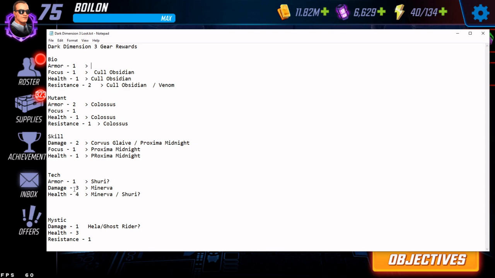Now, looking back at tech, I have way too many tech items. I picked up 3 damage pieces for tech and 4 health pieces, of which maybe 2 of these health pieces I could use, but Shuri doesn't use the damage T14 piece, so that's only going to be usable on Minerva, and then I have 2 left over. So maybe with Doc Ock around the corner, because he's probably going to be a tech character, that might be something we can use, but I have a lot of extra tech sitting around. Hopefully it doesn't end up this way once we clear Dark Dimension for the second time.